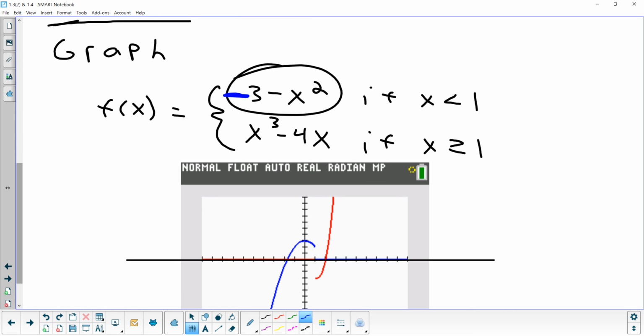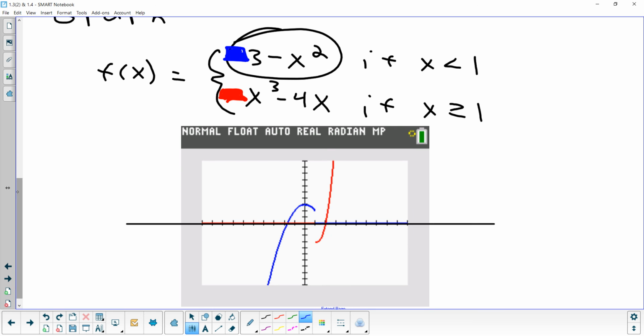Now, look at the blue. This was the blue. This was the red. Let's put like a little box next to it. For the graph in blue, does it include 1 or does it not include 1? It doesn't include 1. What kind of symbol do we use when it does not include something? Think about like on a number line. In your graph. Yep. Open circle. So technically, we should have an open circle on the end of that blue one because we cannot include 1.